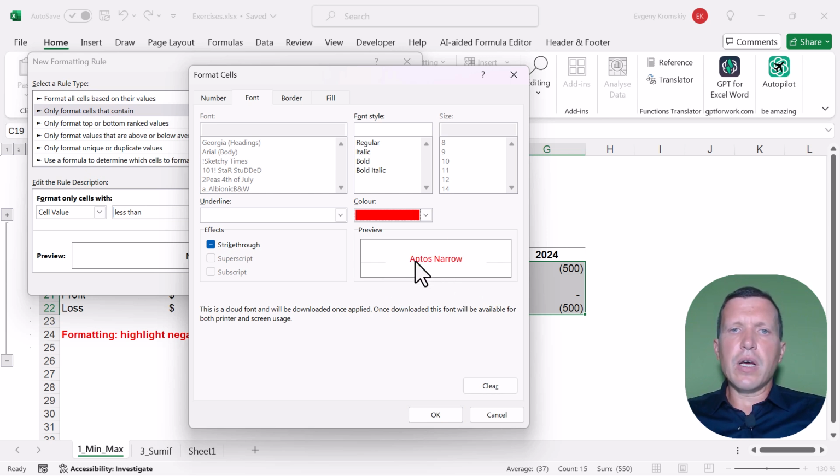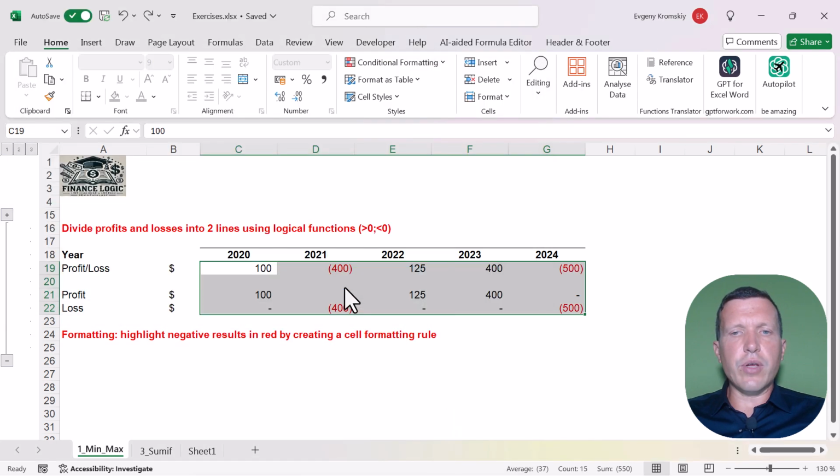I don't need to do anything else. If I need, I can change size, font style, font. Many features that an individual cell, an individual number, can have in any cell. I click OK, and click OK again.